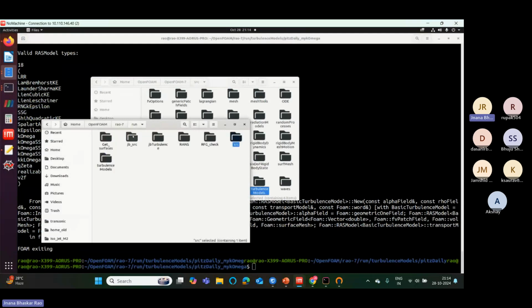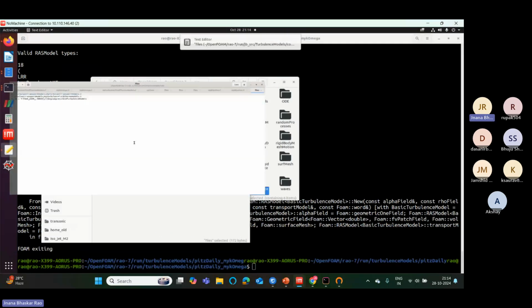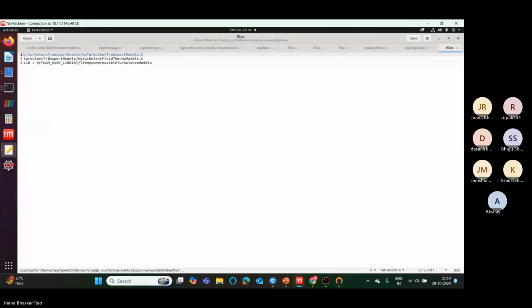So as I said, I was doing this exercise before, and I had roughly exactly the same set of files. Yeah, I think this is exactly the same.